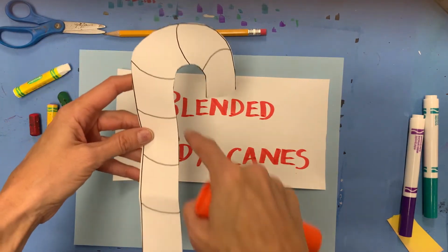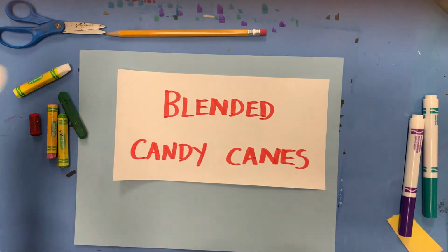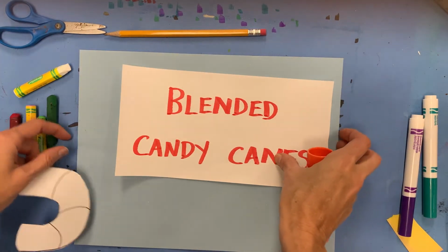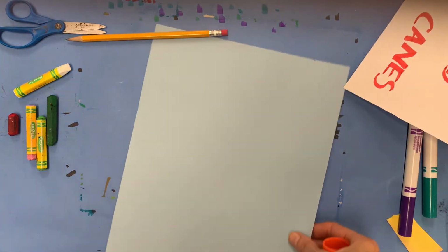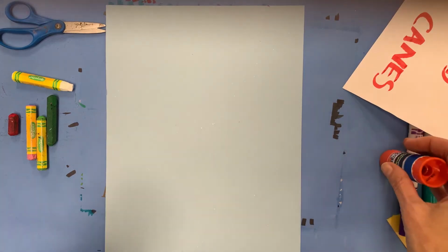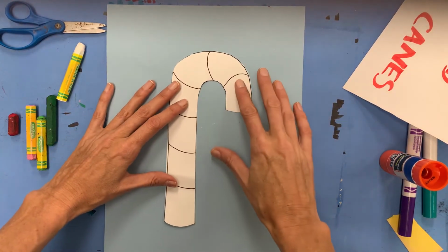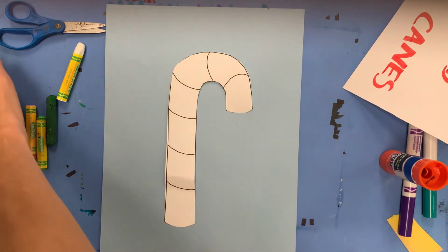You'll have to print it out and cut it out. If you don't have a printer or you don't have access to this, you can just go ahead and freehand it and draw it. We're going to draw this on a piece of colored construction paper. I have light blue. Any color will work, because these oil pastels really show up nicely on construction paper. I'm gonna go ahead and put my tracer down.